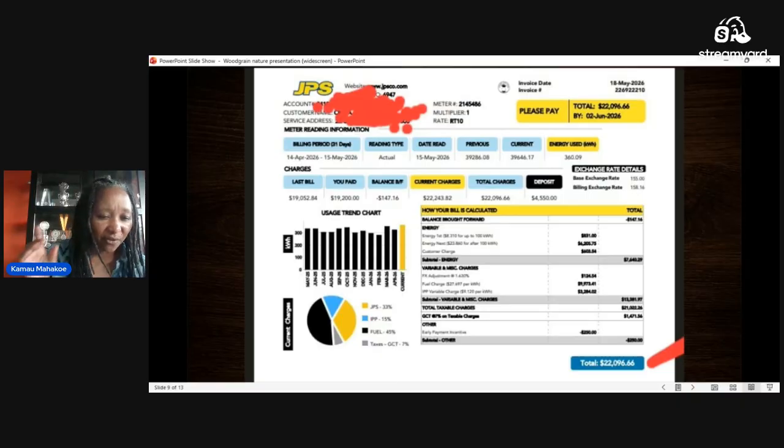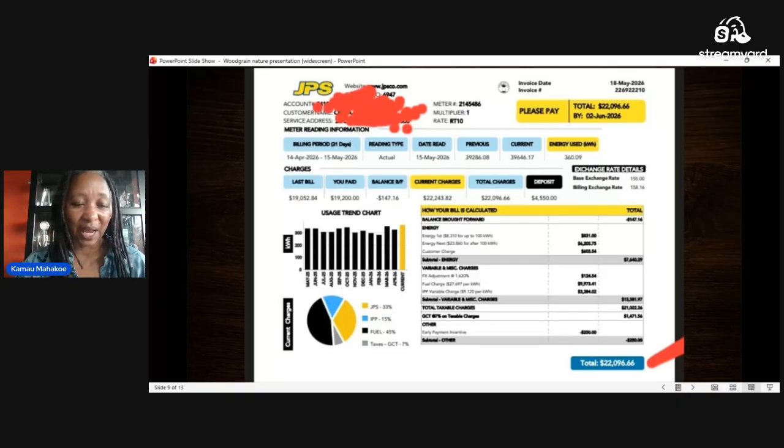If you pay before the date, you're good. If you pay on the date, you're good. If you pay after the date, you might be charged a late fee, or if it gets too far after the date, they might cut your light. They might cut off the electricity. And when it's time to reconnect, you might be charged a reconnection fee. And if it takes too long, you might also have to pay the security deposit that is on the bill. Okay, so try to pay your bill on time or before the time.